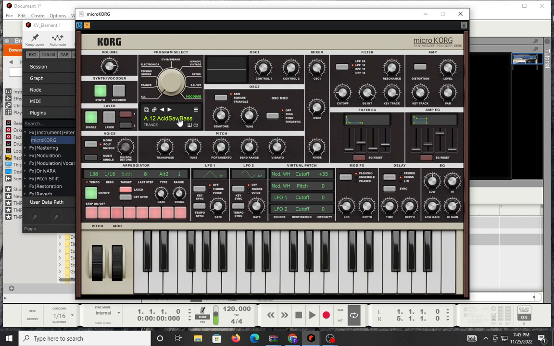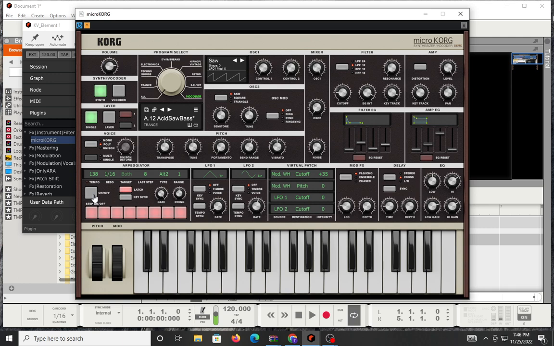Now let's keep going. Let's see what we got. Like I said, it's been a while since I played with a MicroKorg. I used to own one years and years ago, and I traded mine in so I could get the Moss engine. At the time, the Moss engine gave you more voices and more flexibility in sound, or at least for what I was looking for, because you had physical modeling in the Moss engine. But the MicroKorg in its own right is a physical model engine.